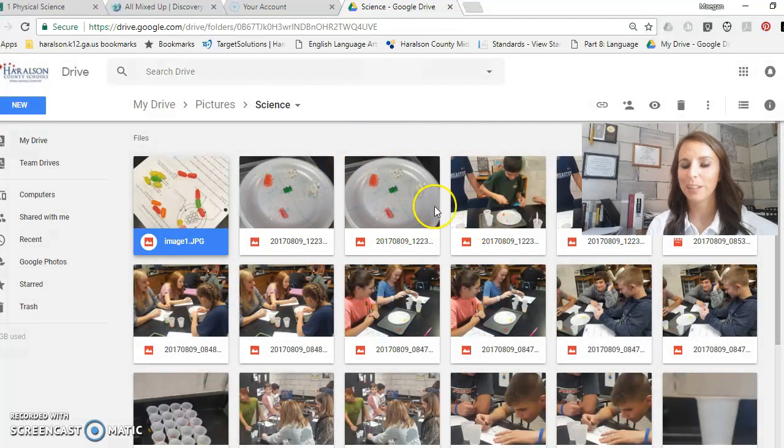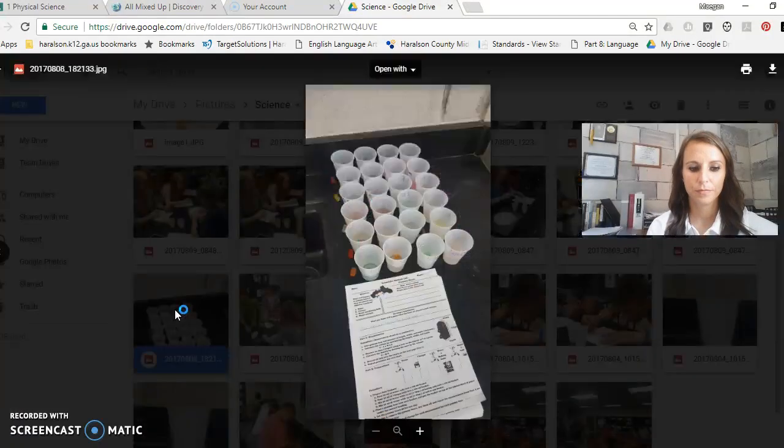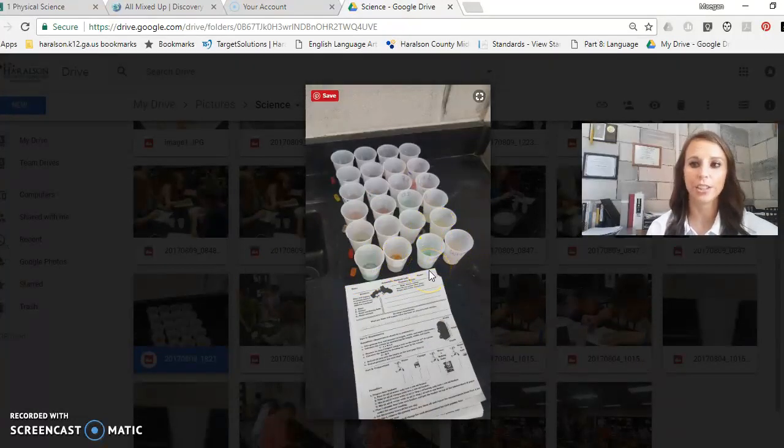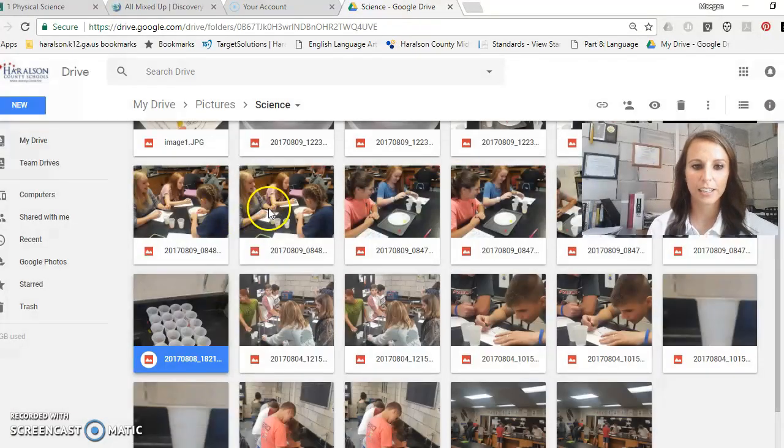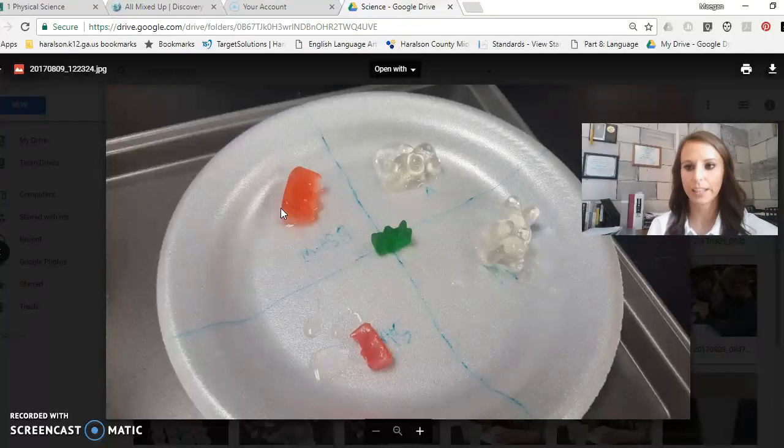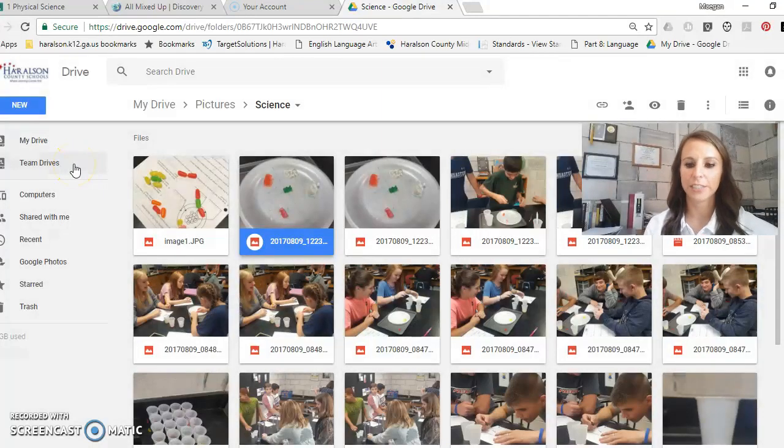This was the gummy bear lab that we did to do the scientific method, and it was really cool. They had to measure the gummy bears in the beginning, and then they put them into different solutions. You can see down here, they put them into 4 different solutions. They had water, salt water, vinegar, and then water and baking soda, and they had to see how it changed the gummy bear. And you can see here that it was quite a difference. This is the original gummy bear. This was him in salt water. This was the vinegar. And they had to just go through the scientific method. So we like to be as hands-on as possible and as interactive as possible.